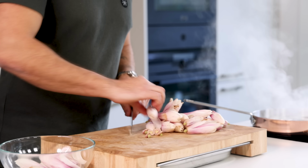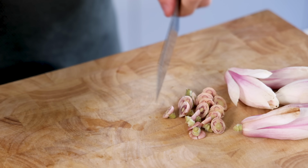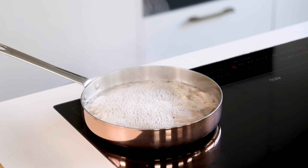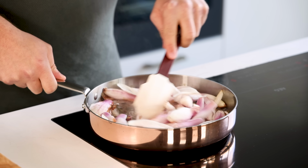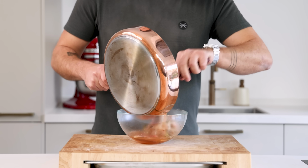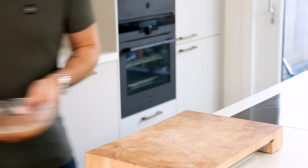Meanwhile, remove the stem from 20 magnolia flowers. These have a delicious fresh and aromatic flavor. Once the liquid has reduced enough, turn off the heat and add the flowers. Mix it well and then transfer everything into a bowl. Now cover this with some foil and then let it cool down in your fridge. I always leave it overnight.